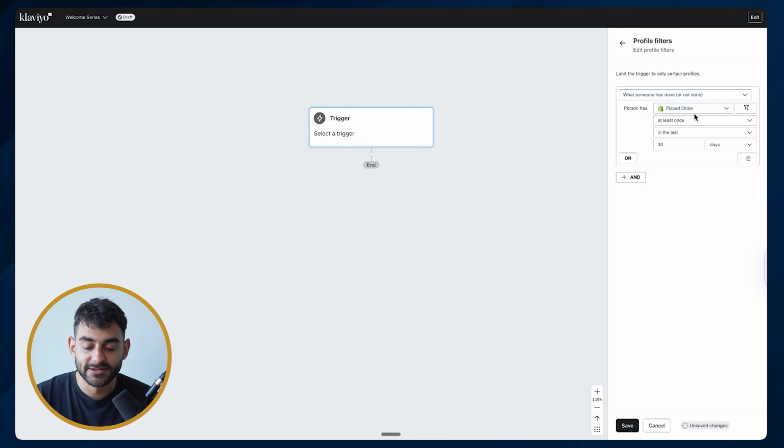And then we have the ability to choose a time frame. So we're going to say that someone has placed an order 0 times in this example since starting this flow. So this is just a really cool feature of Klaviyo where every time an email is about to be sent, they're going to check, has someone performed this action from the time that they entered the flow. So the trigger is them signing up to the list.